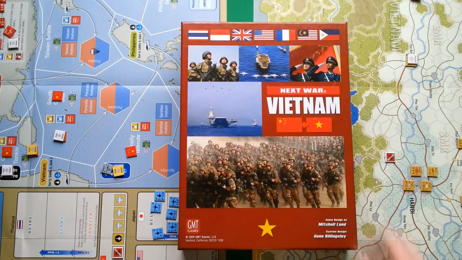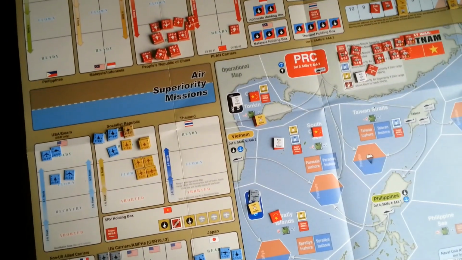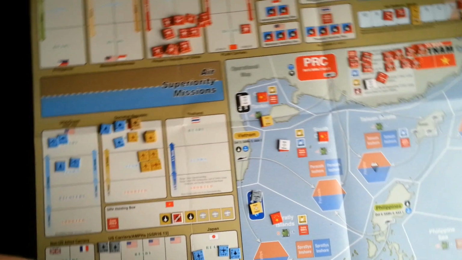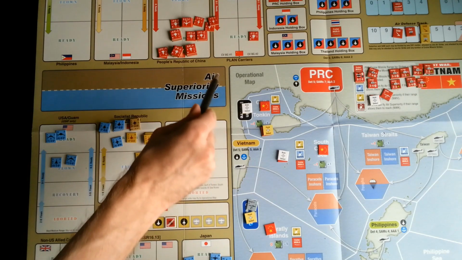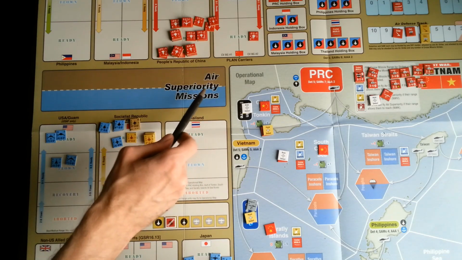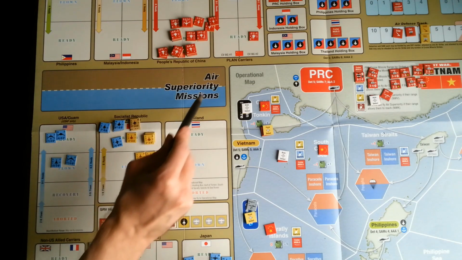So we have to choose our air units that we will use to fight for air superiority. And how do we do this? We need to go here into the air superiority missions part of the strategic display. Okay, this should be good. I might zoom my camera a bit later, but for now, here is the superiority mission box, and here is where we have to place our units that will be fighting for air superiority.